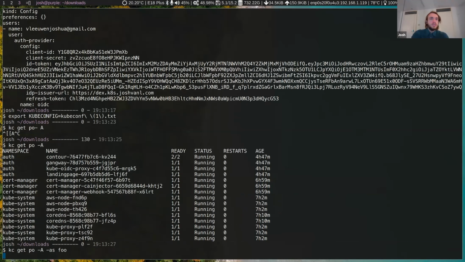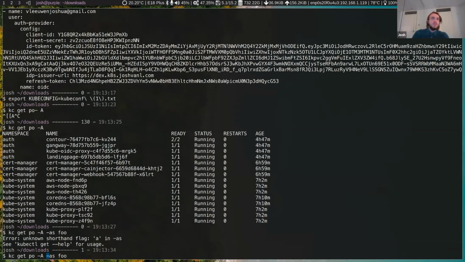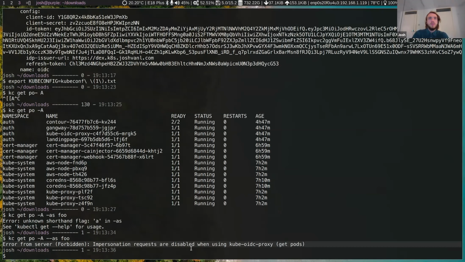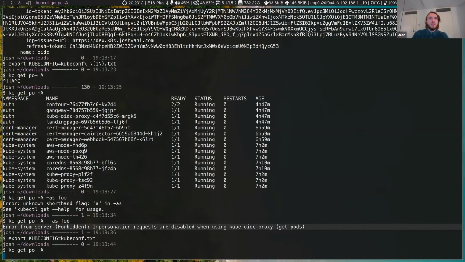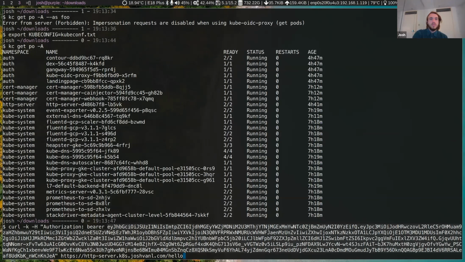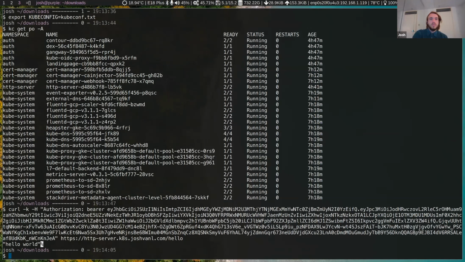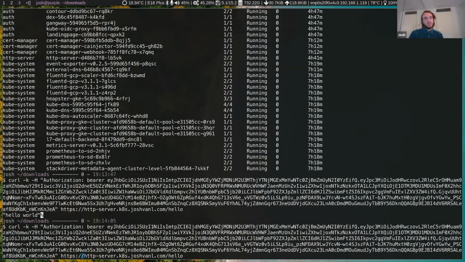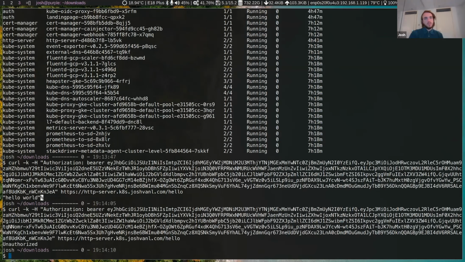Finally, to show you the generic proxying behavior that we can do, you can see that we have the HTTP server running here, and it's running the KUBE-OIDC-PROXY as a sidecar. I can curl this using an ID token that I've requested from Dex, and of course, if I authenticate with that, then everything is fine. Again, if I somehow break the token, then I get unauthorized. So even unsecured generic backends, we can secure using KUBE-OIDC using this proxy. So it's pretty cool.